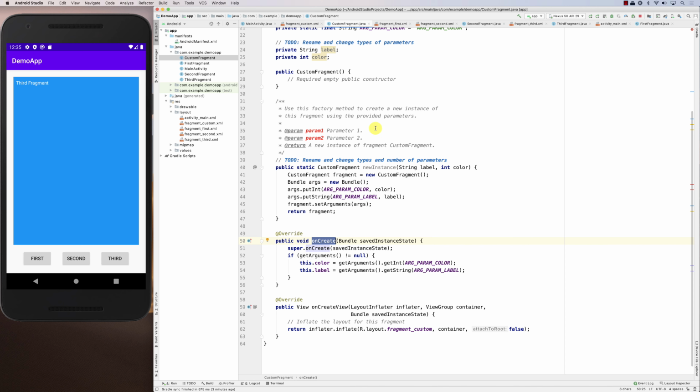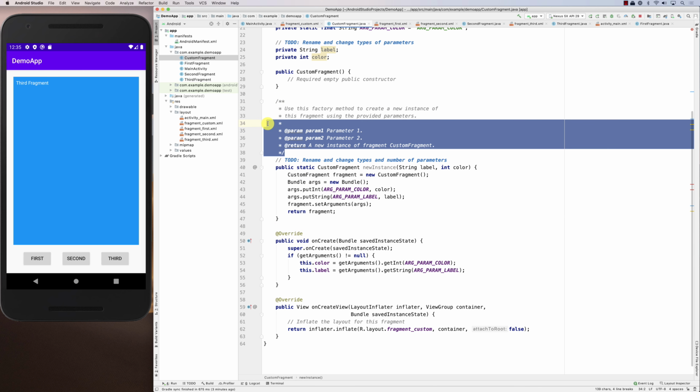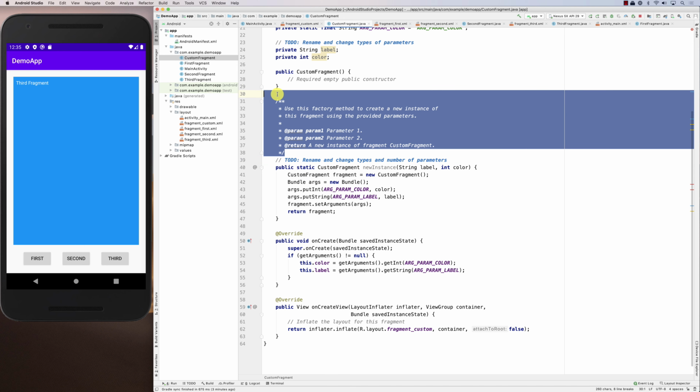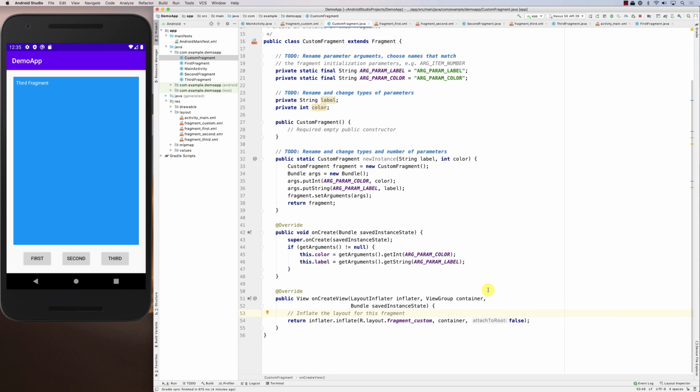So now let's have a look. We already set this, we already fixed the factory method, and we set up these labels and so on that are going to change, right? Okay. So now what I need to do is to be able to change these values, and where I'm going to change them is onCreateView. You know, onCreateView is when the view is actually getting created.